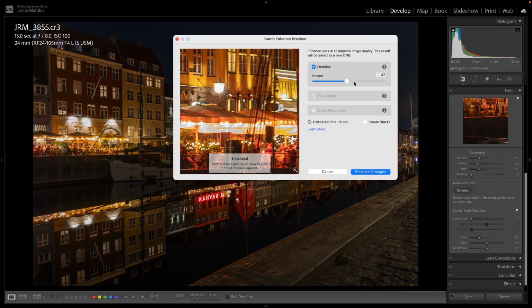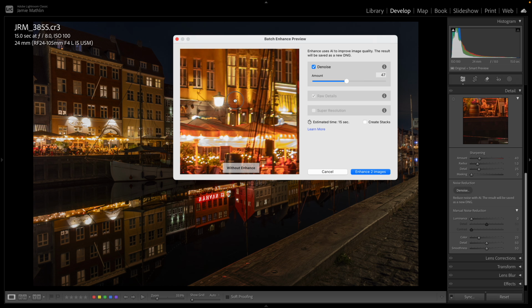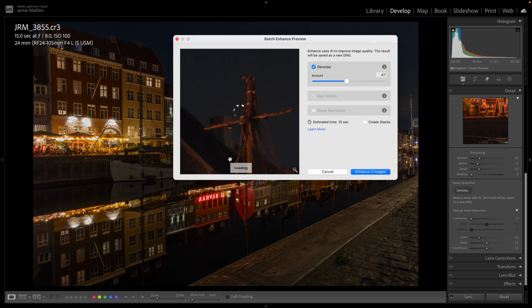So here I'm thinking, how high should we go? Let's go up and have a look at the sky. Without the enhancement, there's a bit of noise, and with enhancement, the noise goes. So I can bring that down a little bit, trying to find where the noise disappears. I still see a little bit of noise there at 34. Let's try 40. It's better. Let's go to 50. So yeah, there we go. 50 just about gets where we want to be. So I'm happy with that.